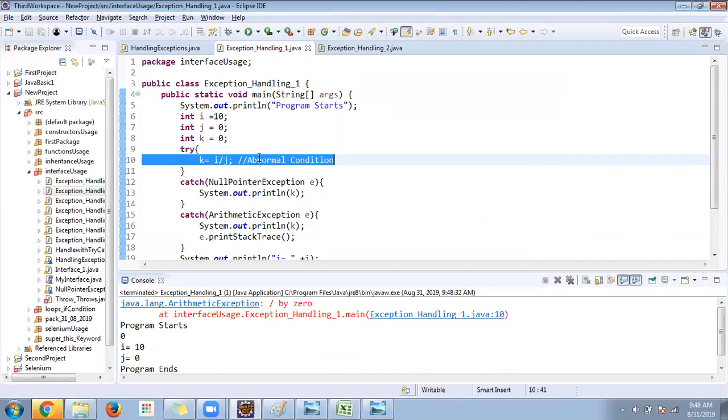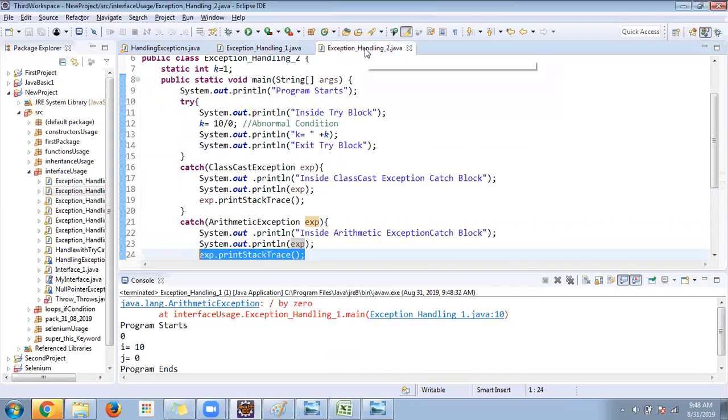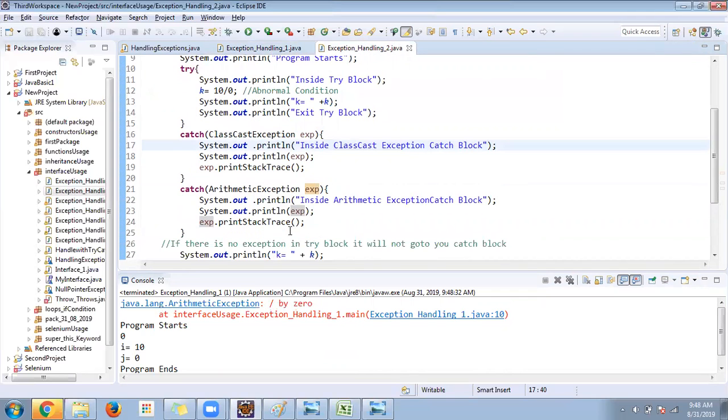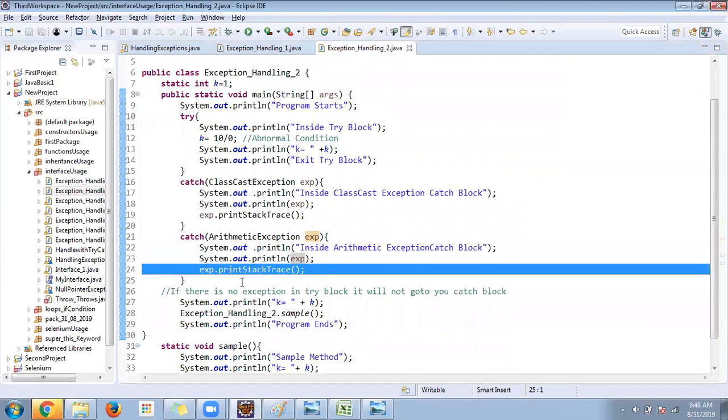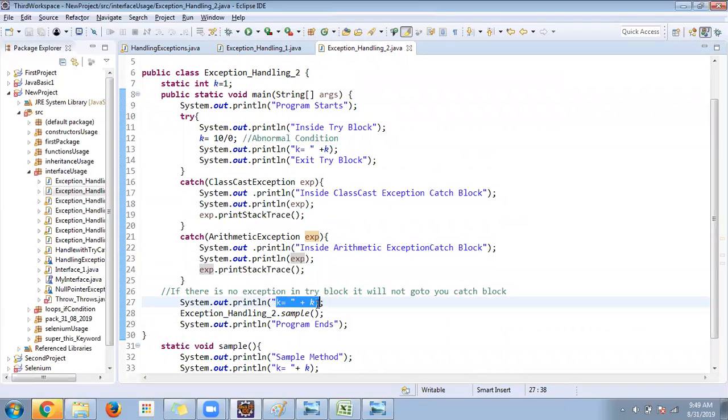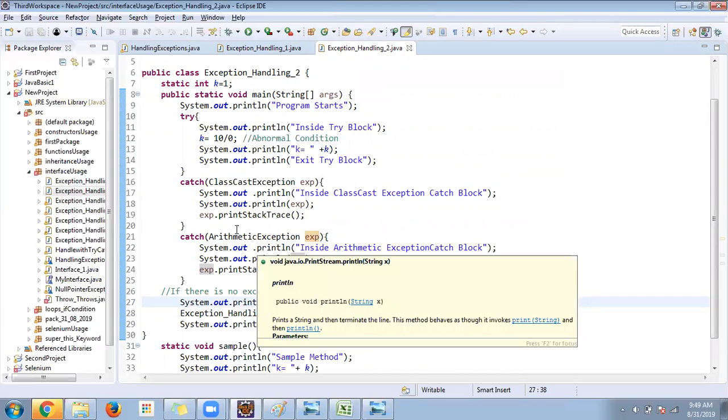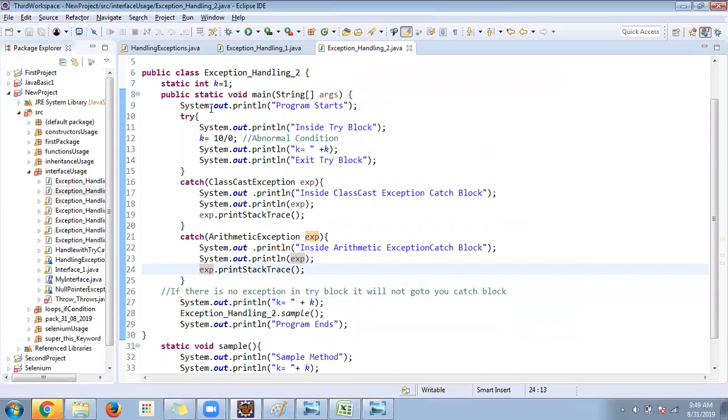Yeah. Super. Then next. Then it prints the error here. Then it will go down. That is k, k is equal to 1, correct. So k is 1, because the exception arose here, so nothing will be stored here. So the initial value is what? 1. That will be there.